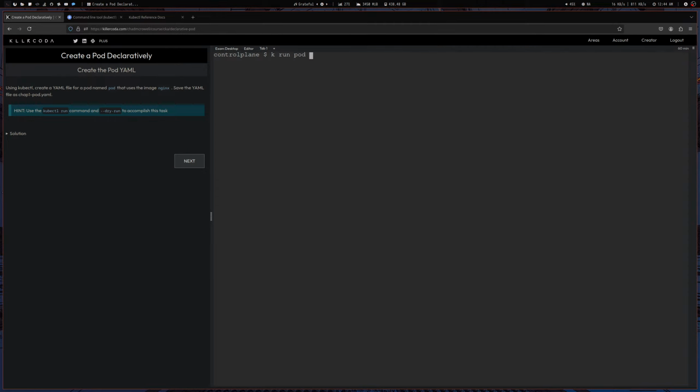Run pod. It uses image nginx. Save the YAML file as chap1 pod YAML. Yeah. Okay.